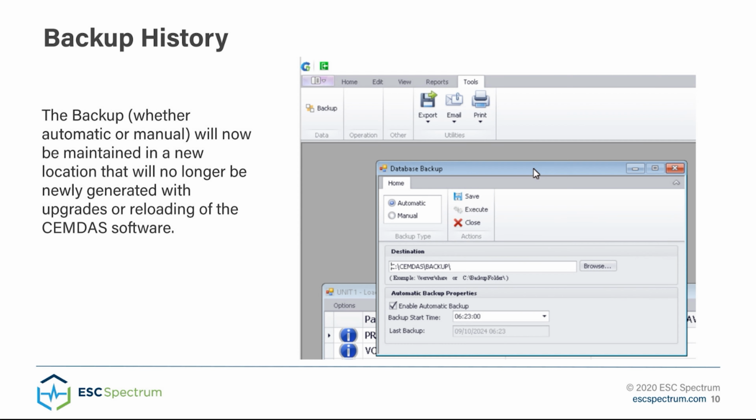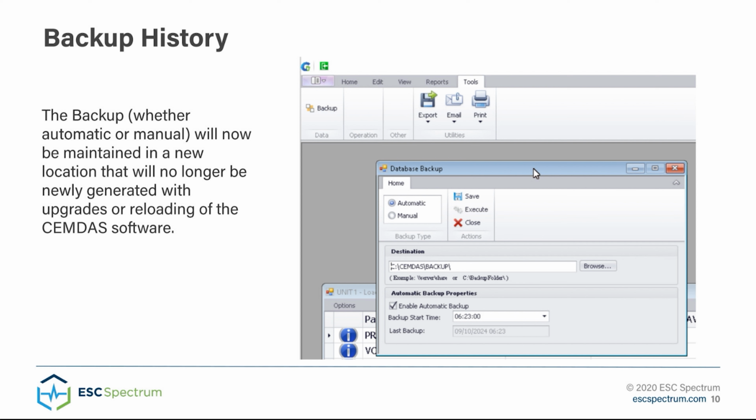The backup of CEMDAS is a feature that you can set up to do automatically and/or manually. In the previous version, anytime an upgrade was implemented, that history of the backup was simply wiped out, and therefore it would start from scratch all over.